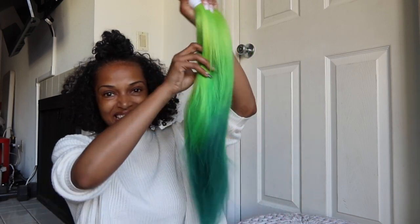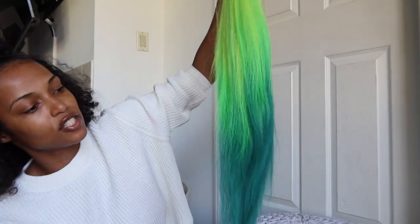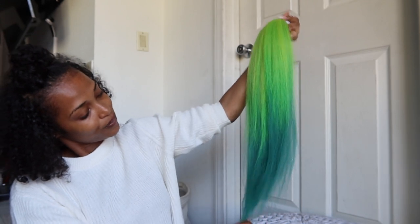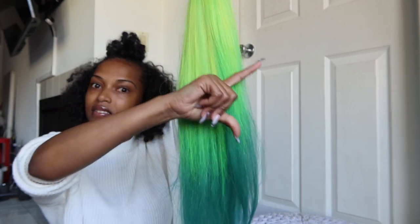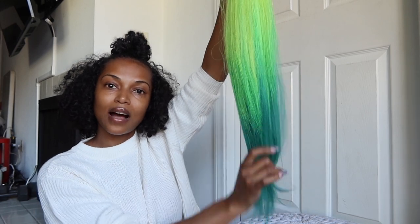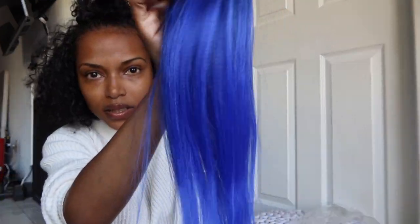This is a pretty green ombre that I can see the girls wearing in summer. It transitions into this greenish blue color — which I really thought was darker, so I'm gonna hold on to this because I want it deeper. From this neon green to this middle green to this aqua green — I don't really care for this green, so I'd try to see if they could make it an actual forest green versus whatever this bluish green is.